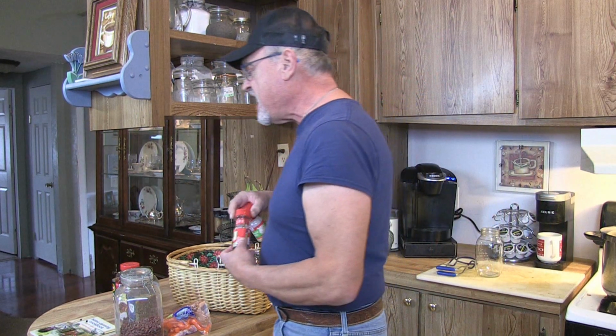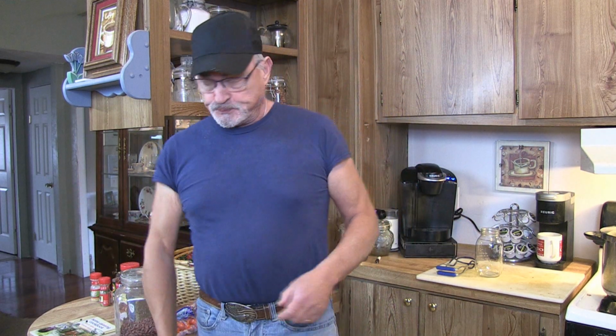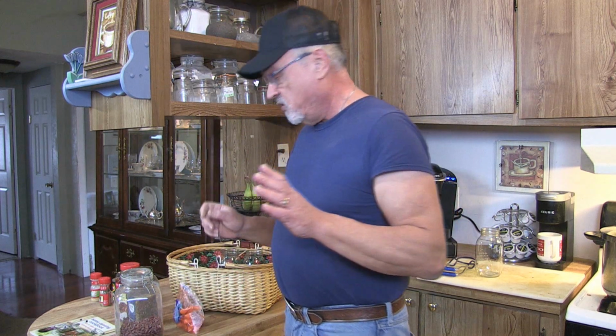You can also use 8 large garlic cloves, diced, minced, and thrown in there. So don't forget the carrots. Yeah, I love the carrots in there. So we're going to go ahead and toss them into the pan. We're going to close the lid. And I'm going to pressure cook this for 55 minutes.